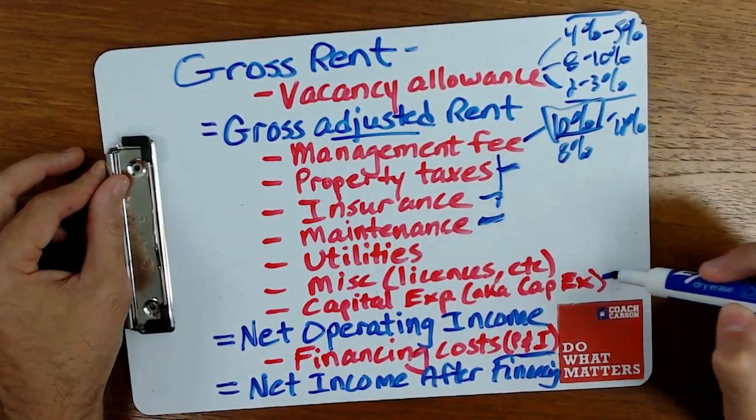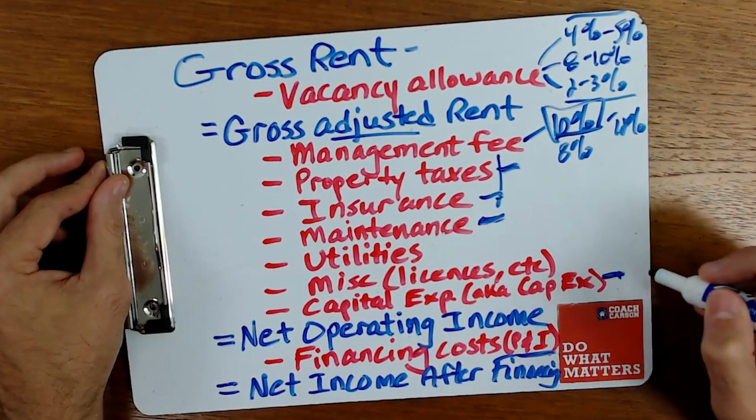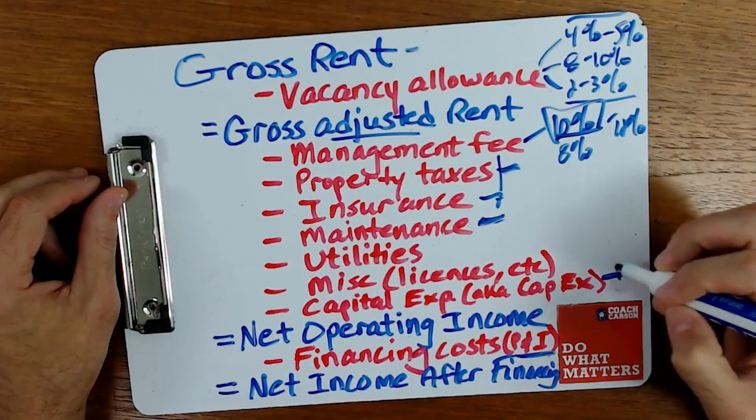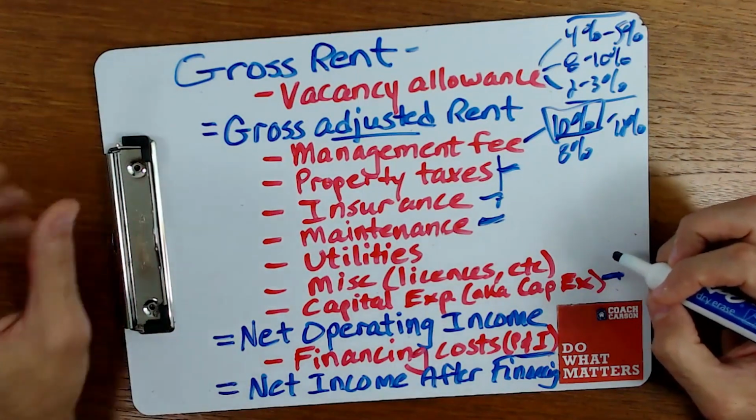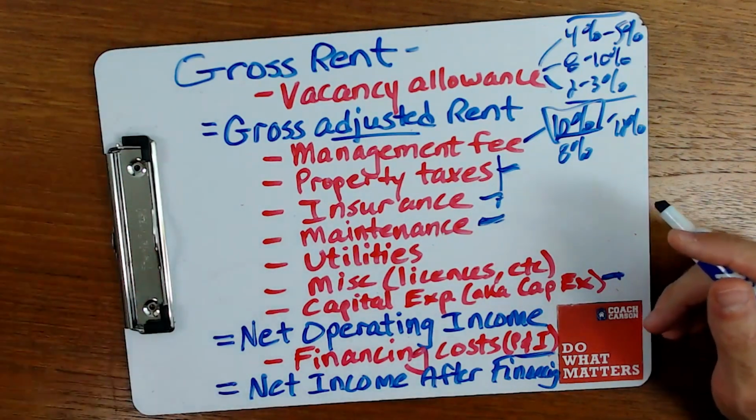This other category that I'll skip right to here, capital expenses, is one that a lot of investors forget and they don't take into account. If you have a roof, a heating and air, a driveway, really any piece of the rental property, at some point it's going to wear out. It has a lifetime and you're going to have to replace it. So this won't count as your ordinary business expenses, but every 5 years, or 10 years, you're going to have some of these big expenses that you're going to have to pay for. Those are called capital expenses. And it's a whole other topic. They're treated a little bit differently on your tax return. You might not be able to deduct it all at one time.